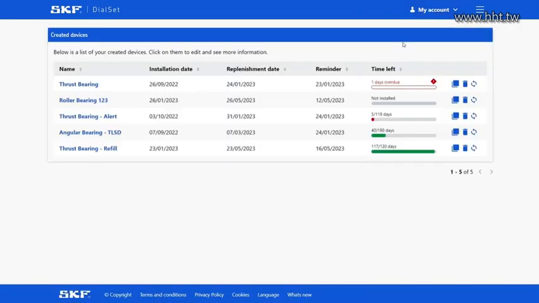After saving your applications, you are able to have a device overview as well. So you can see how long you have until the replenishment needs to be done in a specific application. You can see if you have an application which is already overdue and that needs to be replenished as soon as possible, and if you have, for example, some lubricators that need to be replenished soon. This can all be combined with the alert functionality, which we call the Remind Me function, within SKF Dialset. This will also enable you to better manage all your lubricators, even if these are not connected.